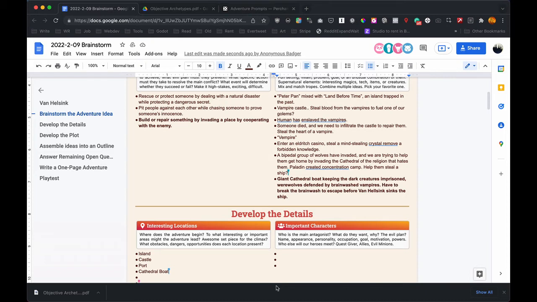Do we want the players to steal the ship? Do we want to somehow, for some reason, build or repair the ship? We have to in some way help the players realize that the werewolves are wrongfully imprisoned.